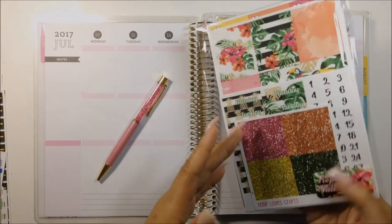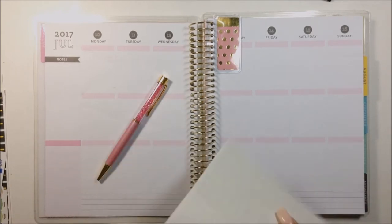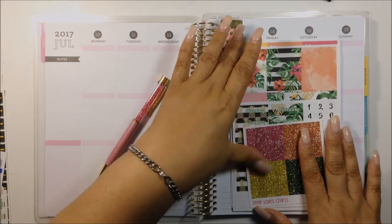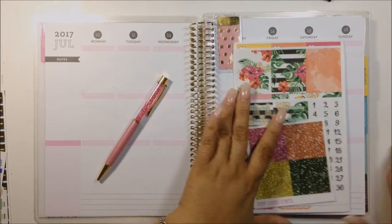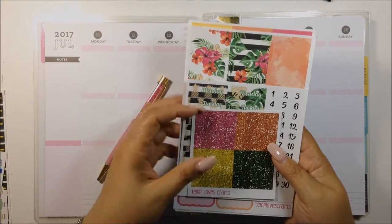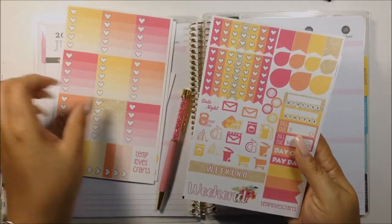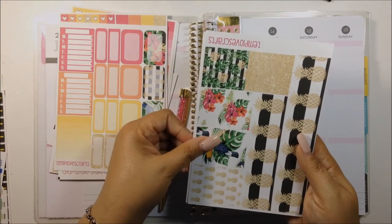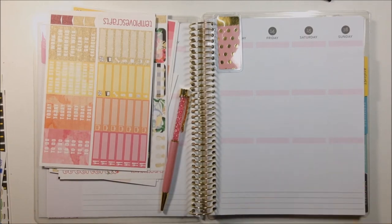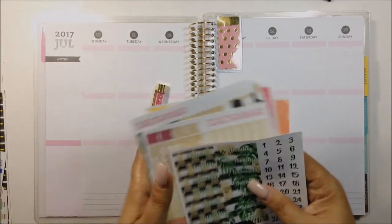We are both using the Tropical Kit from Temple of Craft. I have a PR code because I do PR for Temple of Craft — it is always linked down below and my code is good for any special sales she has going on. This kit — I hauled it and I'm going to link it. This is her full matte kit. I prefer matte stickers over glossy. I am not a glossy girl — the reflection bounces off, it's not good for my eyes and also for filming.